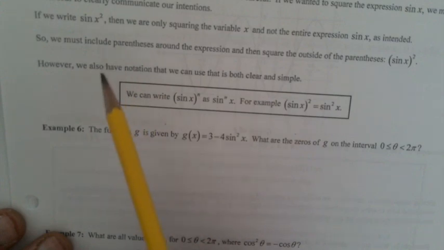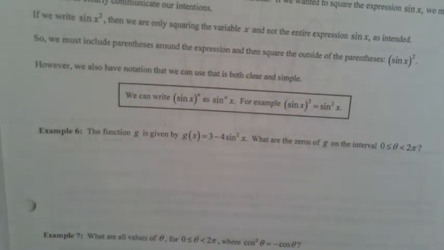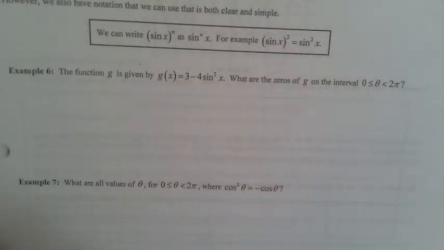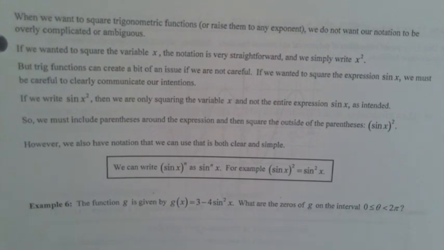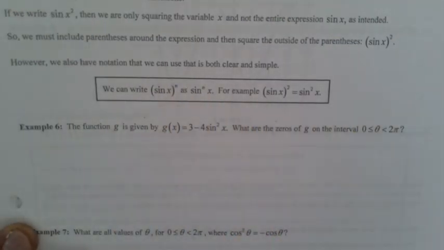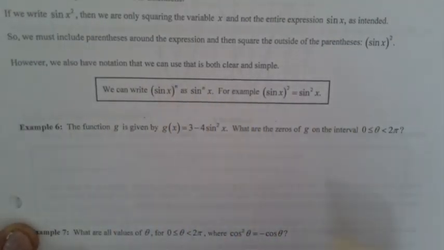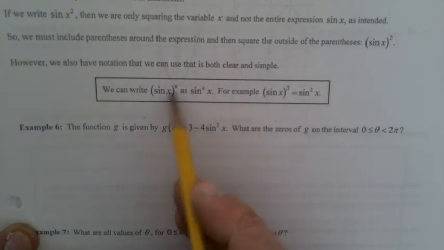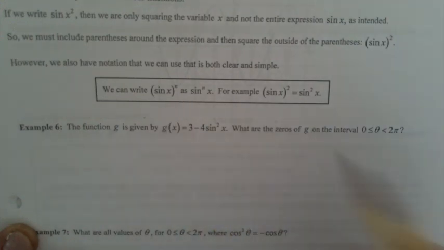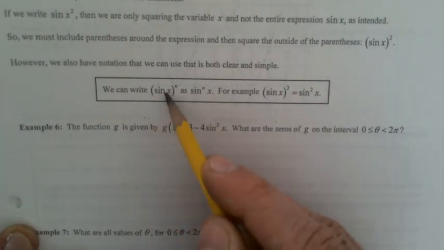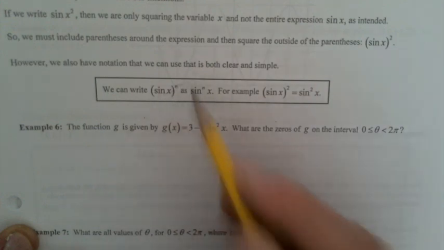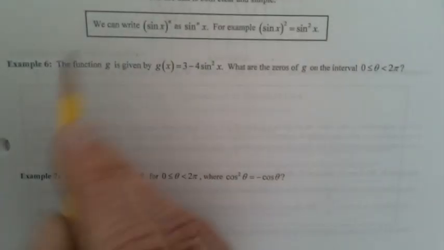Now, on the next page, we are going to get some that get a little more complicated, so we're going to have to include some square roots here. Go ahead, take a moment to read through this. So now that you've hopefully read this notation, you'll understand both the value of this notation and how it helps us make sure we see the difference between sine of x squared versus sine squared of x. Let's go to example 6.